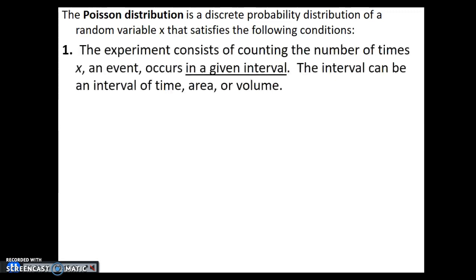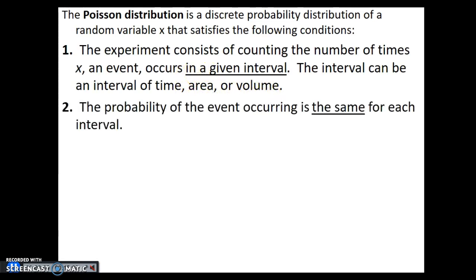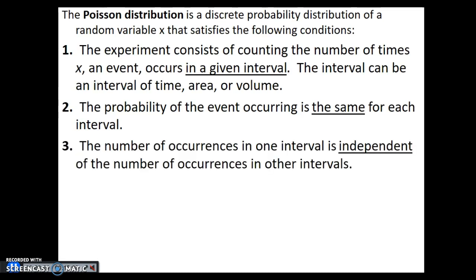The next one we're going to look at is the Poisson distribution. It's going to have certain conditions that we still have to look for. Specifically, this one's going to have counting the number of times an event occurs, just like the binomial, but now there's some given interval, some given set period. It could be a time period, an area of space, or a volume of space, but there's going to be some type of interval that's stated to you. The probability of the event occurring is the same for each interval, so maybe for each acre of grass, you have the probability of finding 4-leaf clovers or something. It will be the same probability for each acre. The number of occurrences in the interval is independent of the number of occurrences in other intervals.